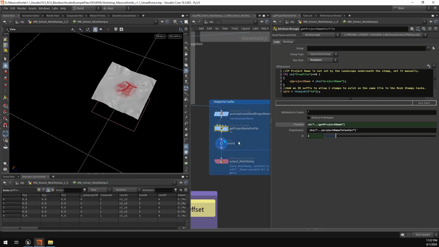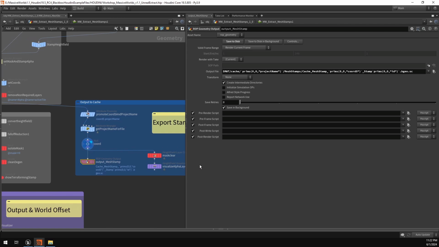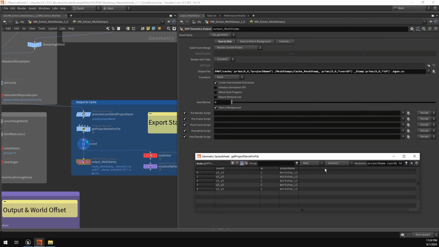And then we can take a ROP geometry output node and set this up for export. So let me make this a bit bigger. Over here, we have the string. I'm using the Massive World Toolkit local variable, which is going to give us the path to the Massive Worlds folder right here. Then I'm going to say write that to the cache folder, set it to the current project name that we're retrieving from our primitive, which in this case is coming from our geometry itself.